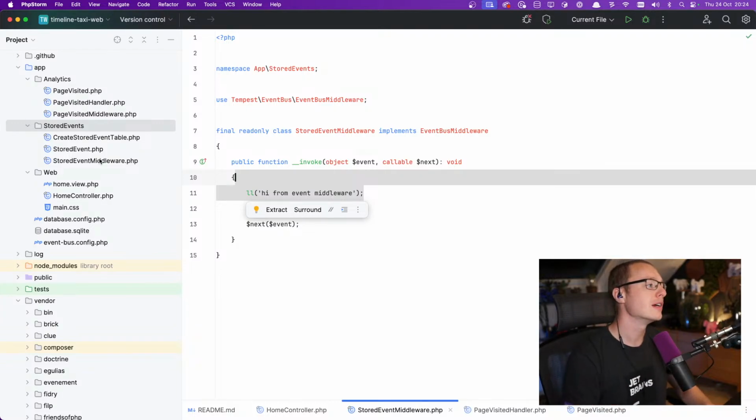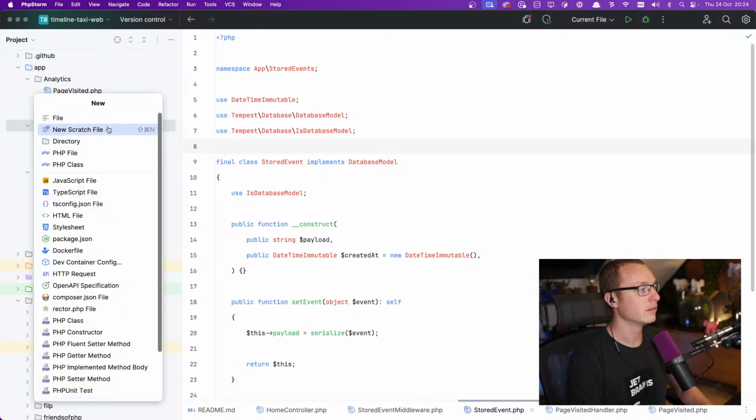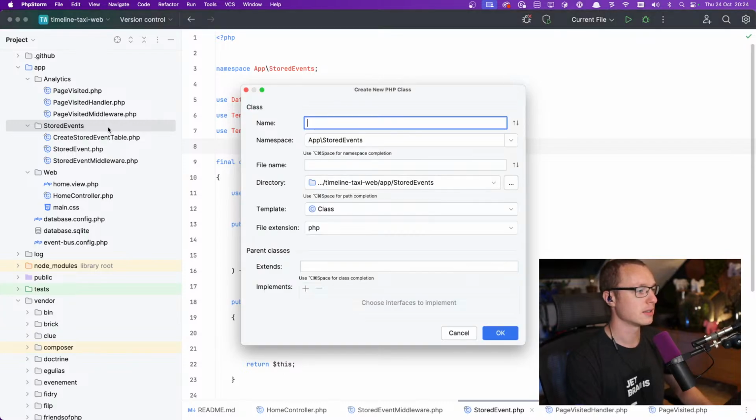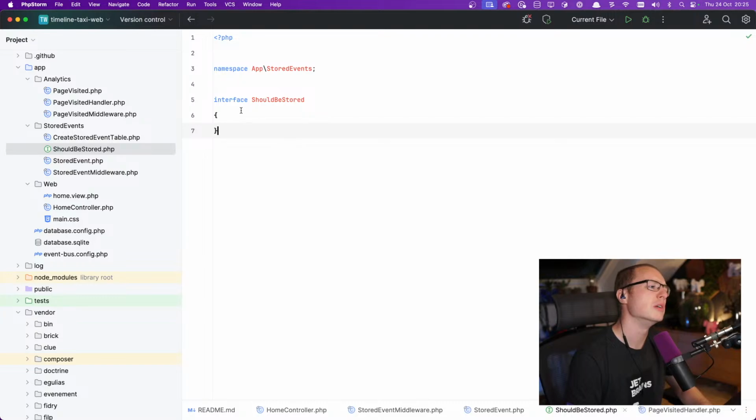But we only want to do that if the event implements an interface. You don't want to do that for all events, probably. So let's say should be stored over here. It's just an empty interface. Or maybe we could add get payload on this and restore from payload or something. Serialize, unserialize. That could be good design actually.